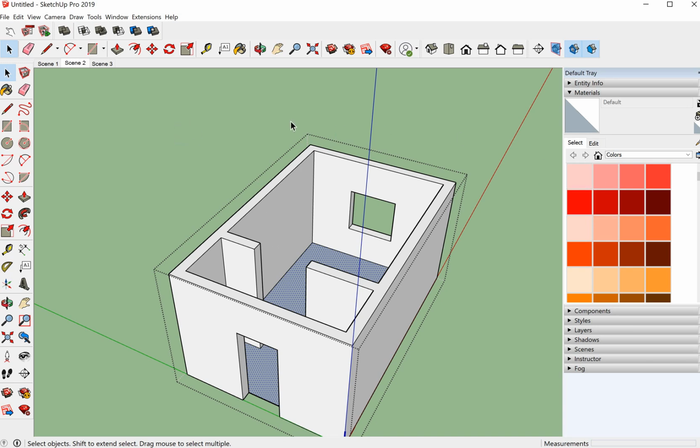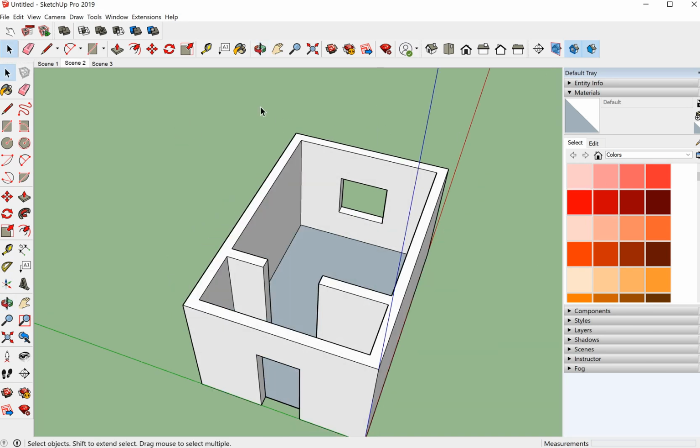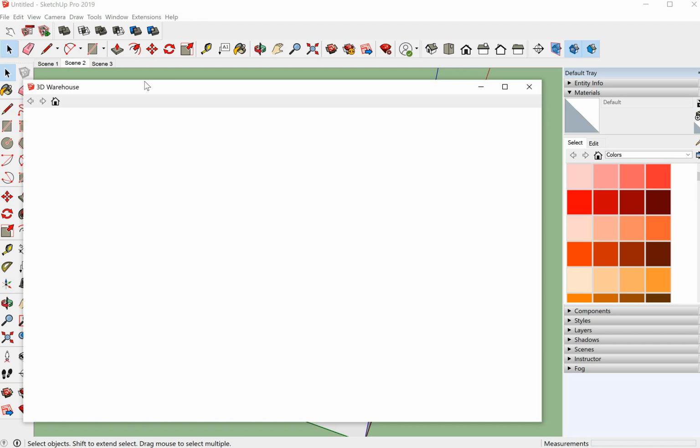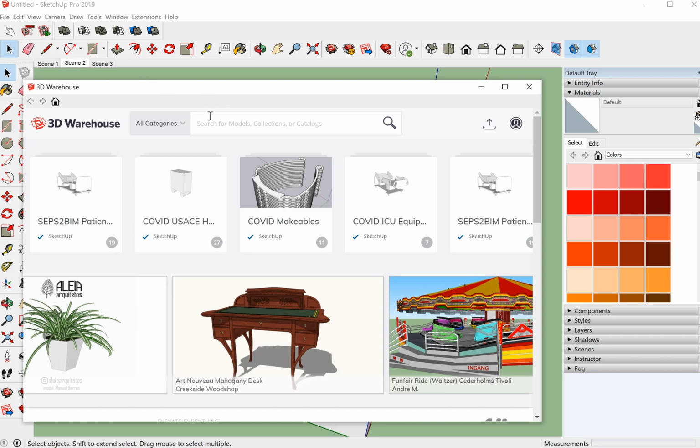And you can bring in your furniture by going to Window, 3D Warehouse, and bring in any furniture you want from here, or you can customize and draw your own furniture. You can even bring in doors.